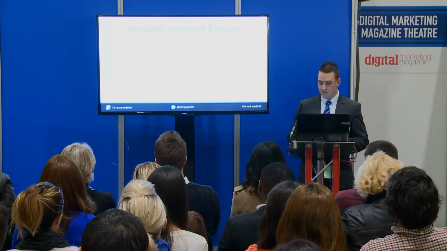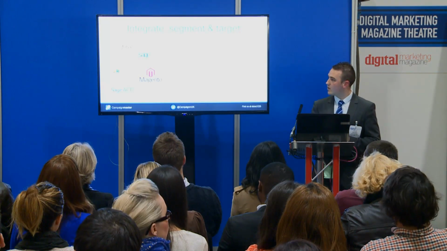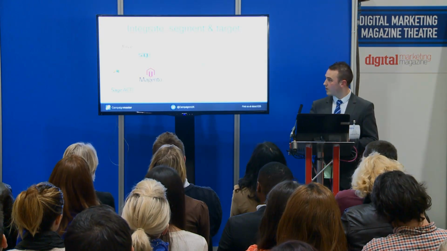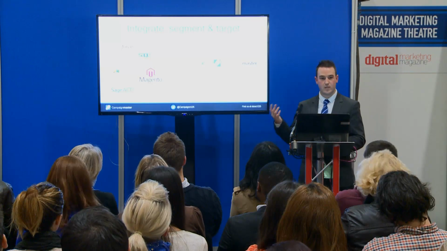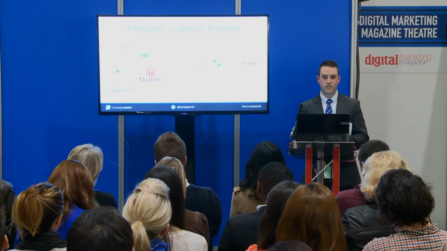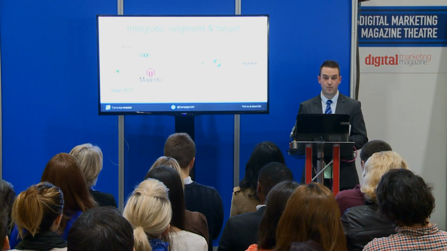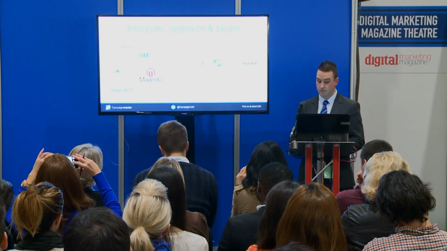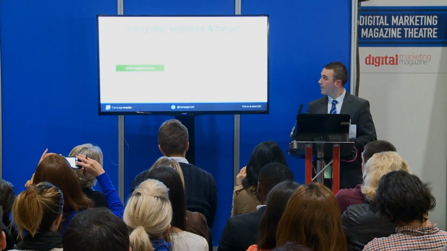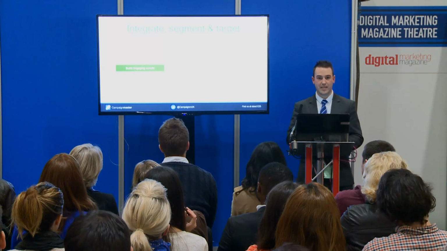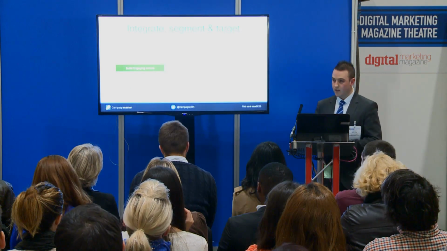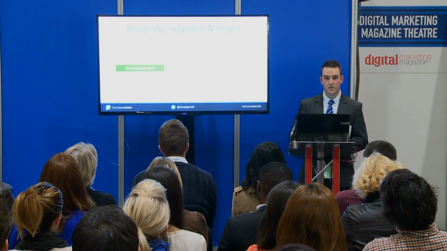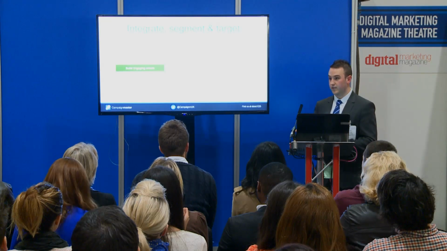So integrate, segment and target. So here's a host of sort of major players in the CRM systems, which currently integrate with Campaign Master. So you get your email marketing platform, integrate it with a CRM. So some people might have a CRM and it might just be a back-end database using SQL or an API as well, so you can use that. And then we look to segment and being able to target these people. So is anyone familiar with the concept of triggers? Yeah? So for those of you who are not, you're going to use triggers to do this, okay?